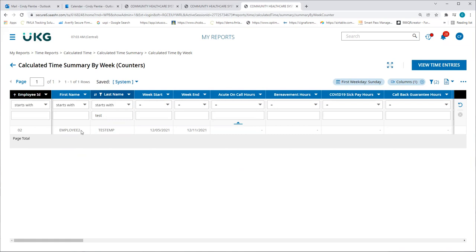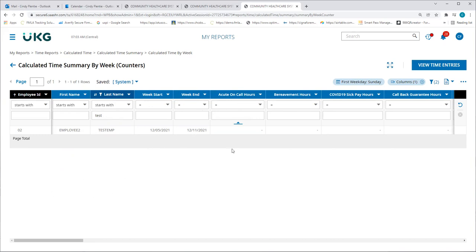So you can see all of these different options running across the top. And you can see that there's nothing in here for this employee for acute on-call and guaranteed callback. And maybe you're a department that doesn't have things like on-call and callback, so you don't want to see those.